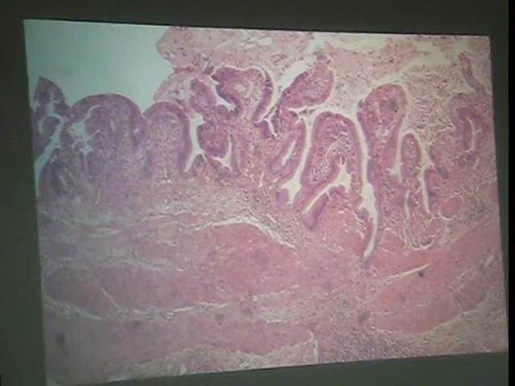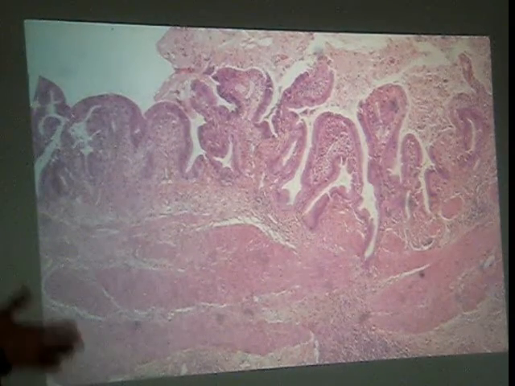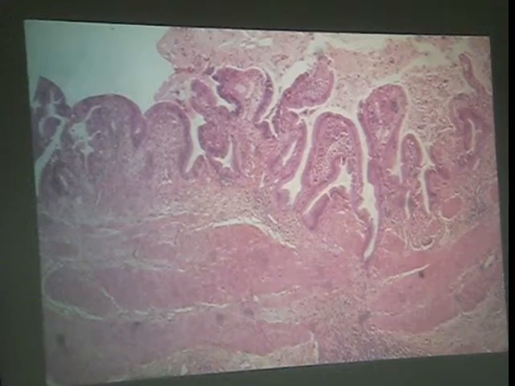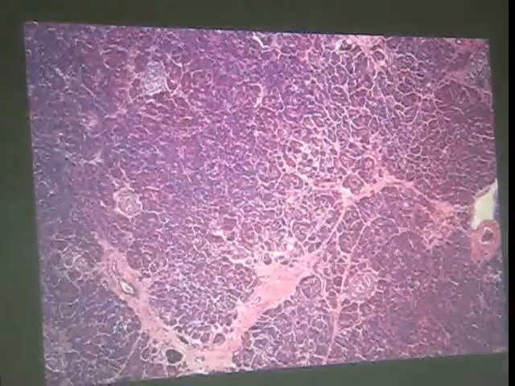Okay? You will see gallbladder slides. I mean, when you think about it, it's not too difficult to figure out what slides you're going to see. All the tough ones.